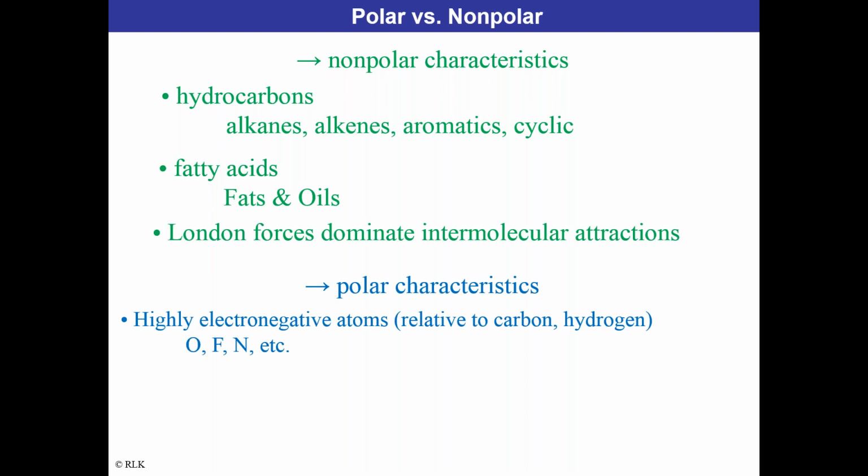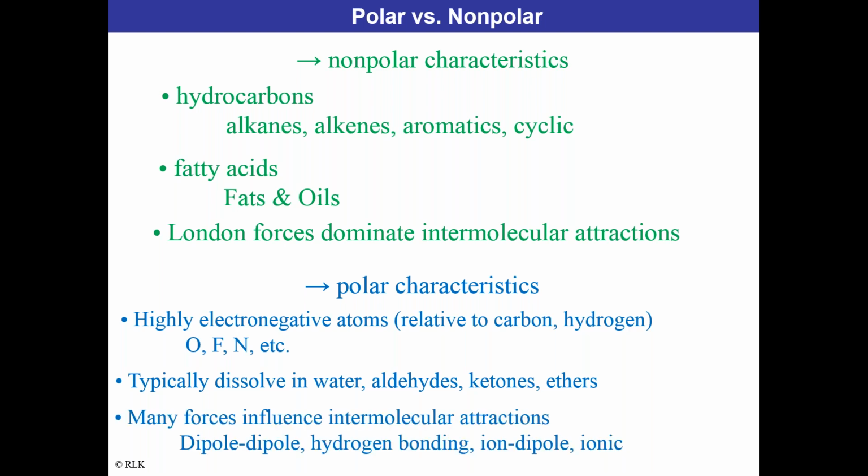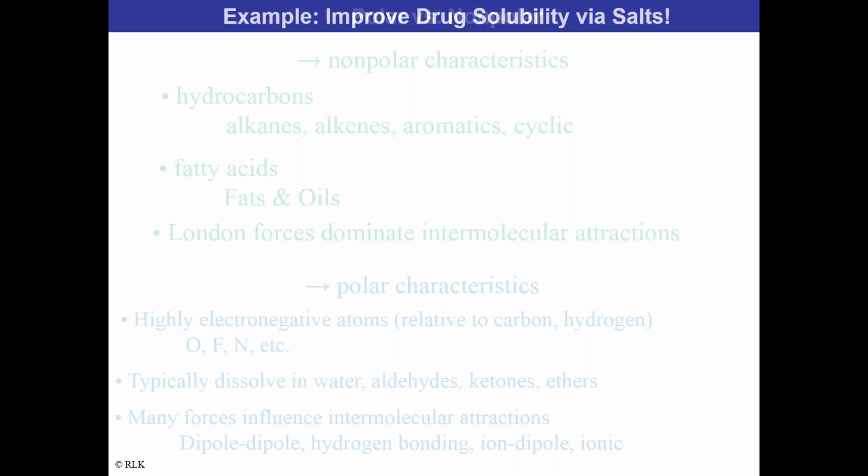Now, how does this contrast to the polar characteristics? Well, you have highly electronegative atoms in the polar characteristics, for instance oxygen, fluorine, and nitrogen, and that can give rise, for instance, to hydrogen bonding. They will typically dissolve in water: aldehydes, ketones, and ethers, and many forces influence the intermolecular interactions. So you're going to have dipole-dipole, hydrogen bonding, ion-dipole, and ionic forces all probably vying for dominance there, depending on the system that you're talking about.